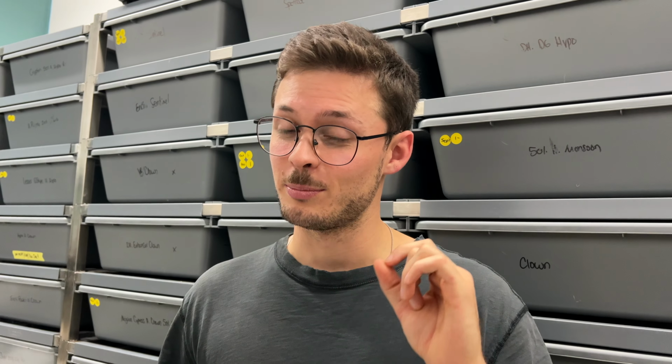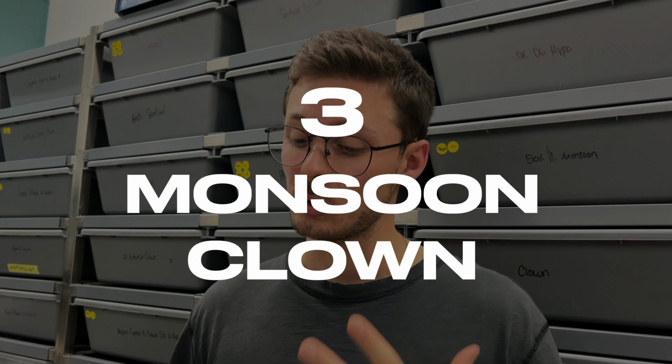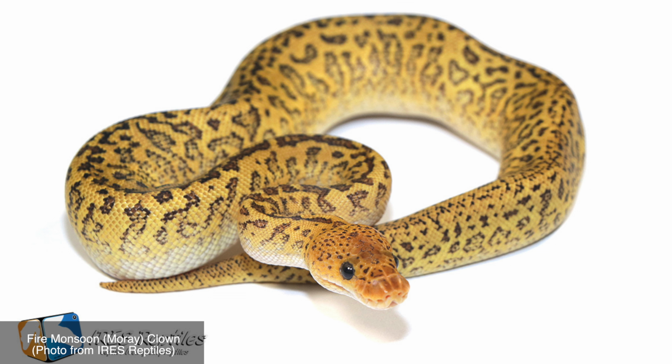Coming in at number 3, and this one shows that I'm not biased about my ranking. Number 3 is the Monsoon Clown. If it was just for me, realistically, guys, this one would be number 1 and miles ahead of number 1. It's my favorite project in the whole ball python industry, the Monsoon Clown. I really like what it did to the head. It opens up the whole monsoon pattern and brought that pixelization all the way up to the head of the animal. And the part that I'm the most excited about is mostly when you look at the sides.